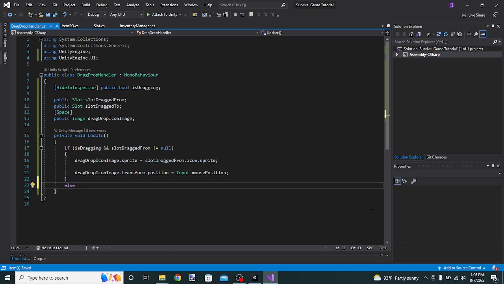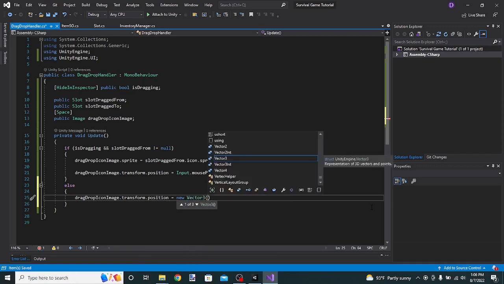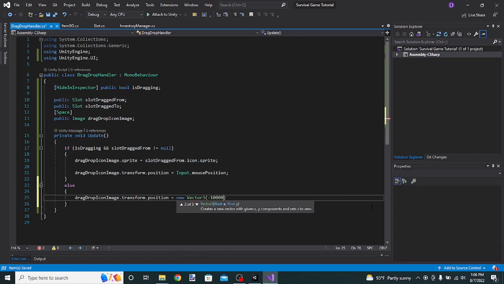So if we're not dragging, we want the drag drop icon image dot transform dot position equals new Vector3, negative 10,000, 0, 0 and close it. This is just to hide it off of our screen, so it's not showing on our screen.